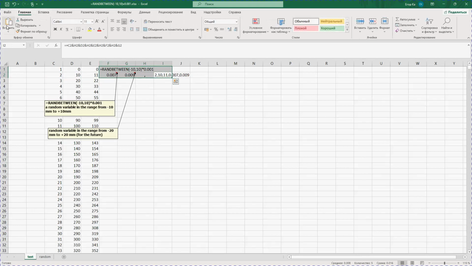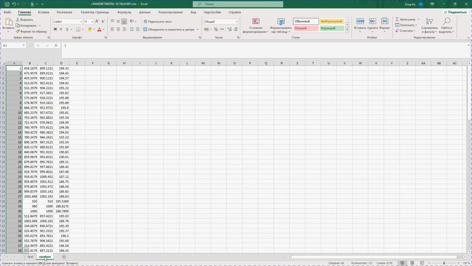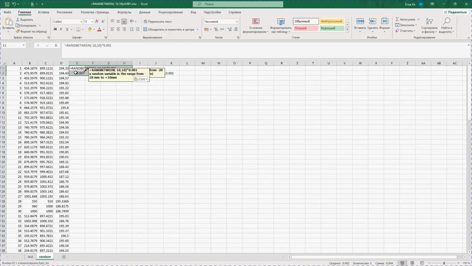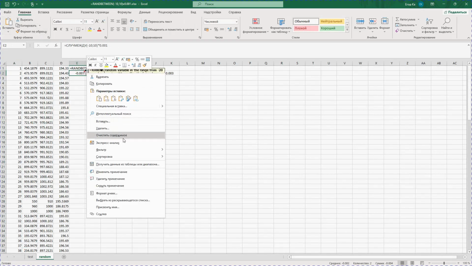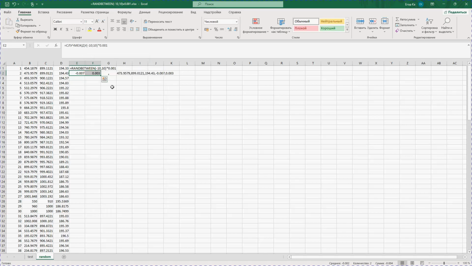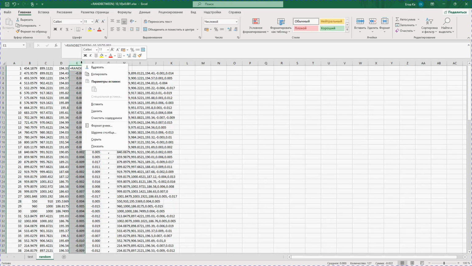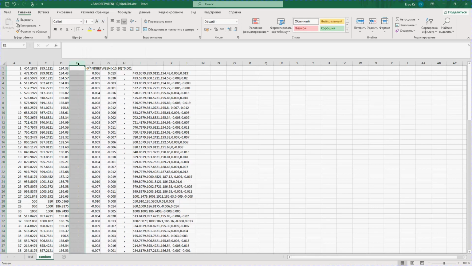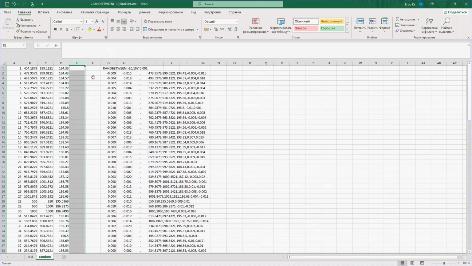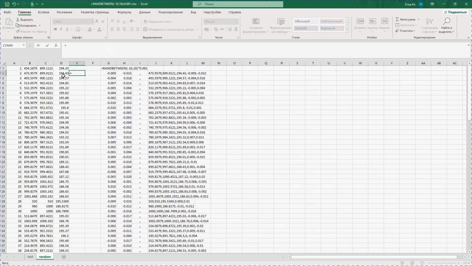Creating random values. Adding random values to an elevation.